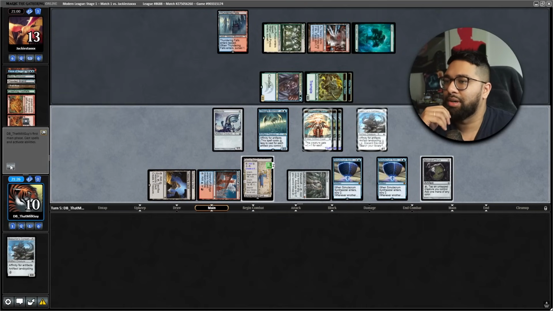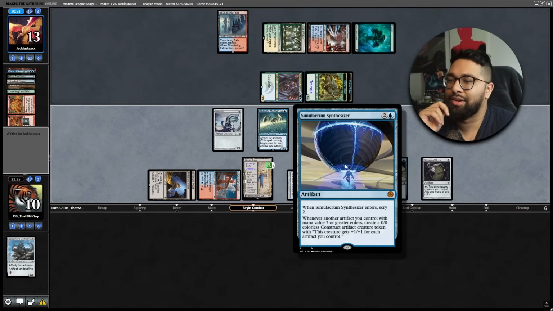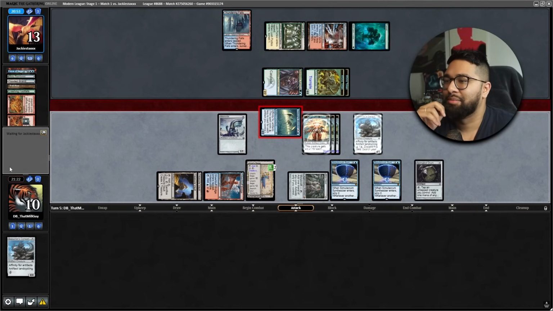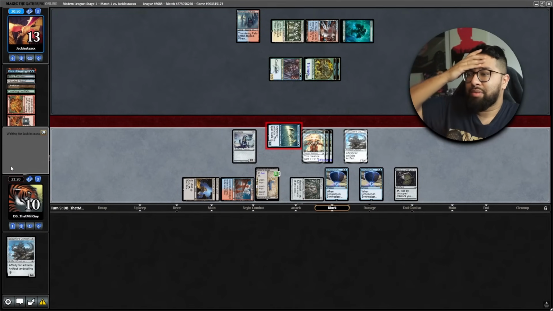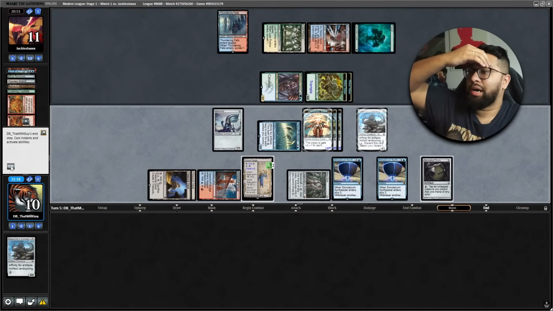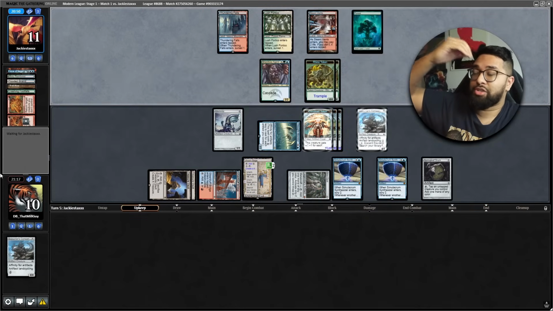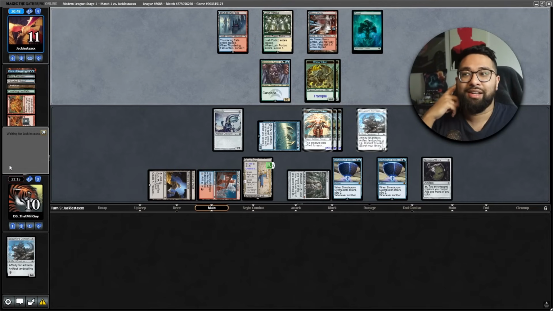So we're gonna go to combat. I'm gonna attack. I don't know what you're supposed to do now. I'm gonna play synthesizer next turn, and I don't know what you're supposed to do, but okay. Because I have the ability to create a construct token, and then synthesizer into another construct token. Like, I don't know what to tell you. It's about to start going crazy.